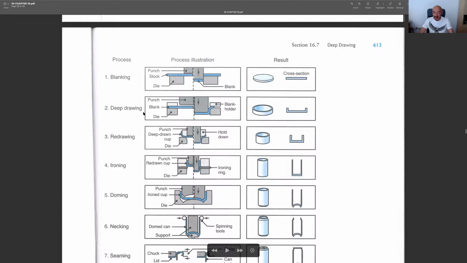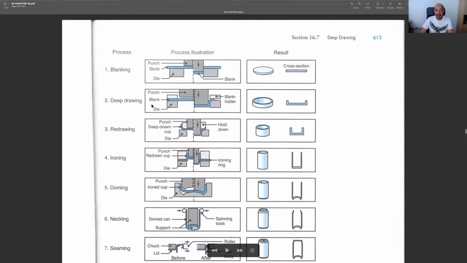This is the process we are discussing right now, and you can see that we have a radius on the punch, but in the previous one we didn't have that radius. We try to do deep drawing, and you can see we have obtained a little cup shape, but the depth is not too much. So what we do is perform a redrawing operation. As the name implies, this is performing another drawing operation on the already drawn part. Our aim is to increase the depth of our cup so that it will be useful for us.